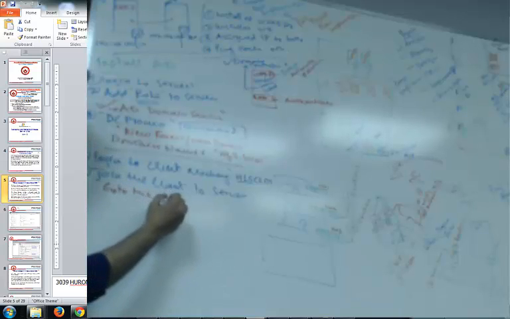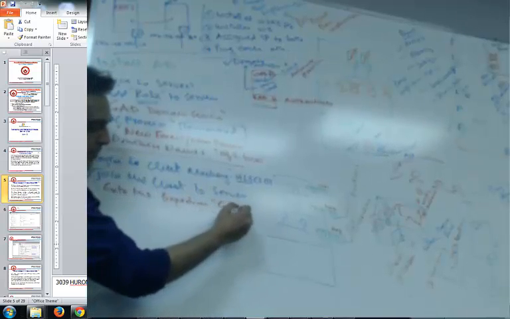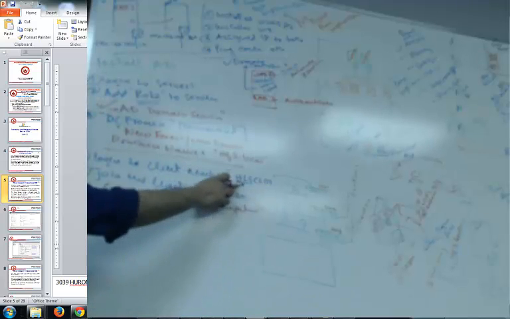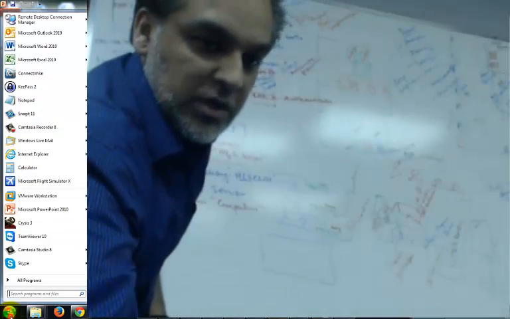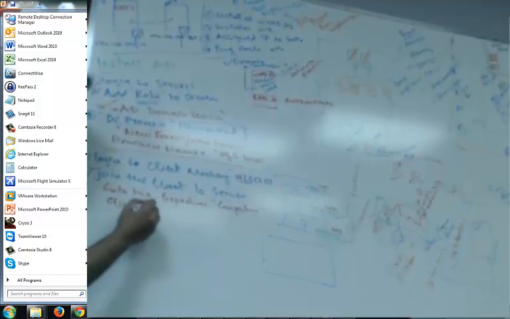And how do I join? I need to go to the properties of the client computer. I'll right click on computer. If you go into a client machine, I would right click here. Properties. I'll go into start, then computer, and then properties. So this is what is known as properties. As soon as you go to this location, you would click change.